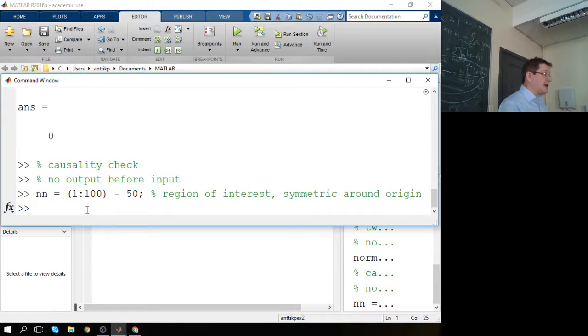Okay, and then I also need the unit step function. So the Heaviside function, which is just n is greater than or equal to 0. There. All right, so this is the Heaviside.